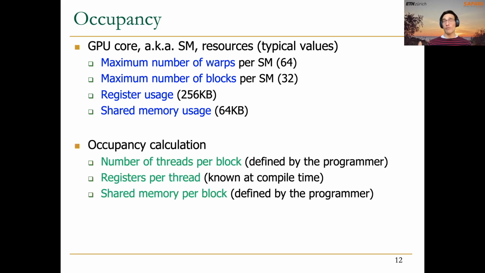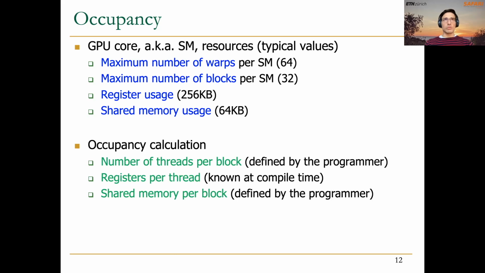How do we calculate the occupancy? We have to take these resources into consideration, and we also have to take into account the number of threads that we are launching in each block. Remember that each block maps to one GPU core, and that's going to help us define the occupancy of a kernel. So to calculate the occupancy, we should know the number of threads per block. That is something that programmers define. We need to know the number of registers per thread. That depends on the automatic variables in our code, and on how the code itself is written. This is something that we can know at compile time, because the compiler allocates the registers to the threads, so the compiler can tell us how many registers each thread is going to need. And finally, the shared memory per block is also defined by the programmer, because we have to allocate this shared memory, and we can reserve as much as we need.